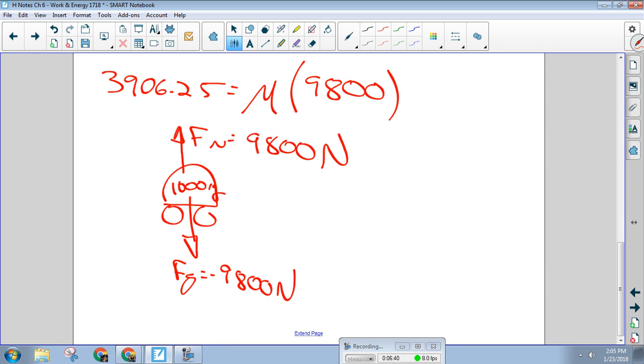LaShawn and then Noah. Go ahead, LaShawn. Why did you say you don't need the mass? So you can solve the problem, and instead of multiplying everything by 1,000, just leave it as m. And when you get back to this last step, this thing ends up being something times m, and the normal force is something times m, and the m's cancel. That really is more of an AP level style problem, so I wouldn't expect you to do that on a test or anything. So I wouldn't stress about it.